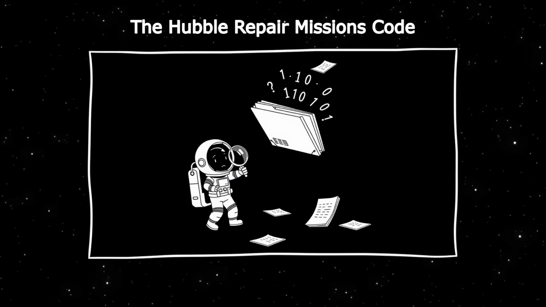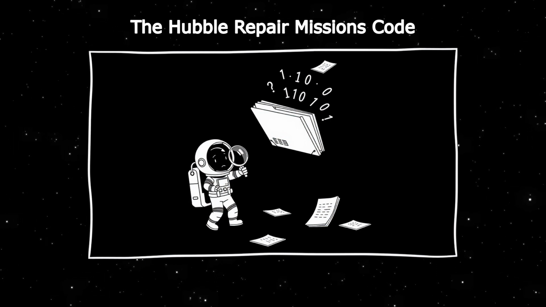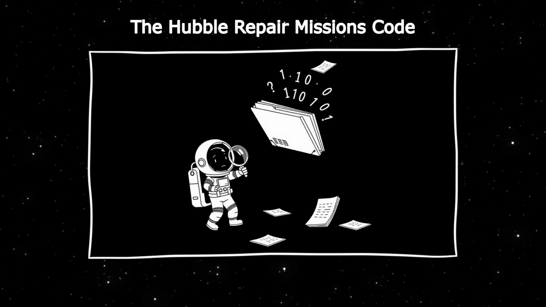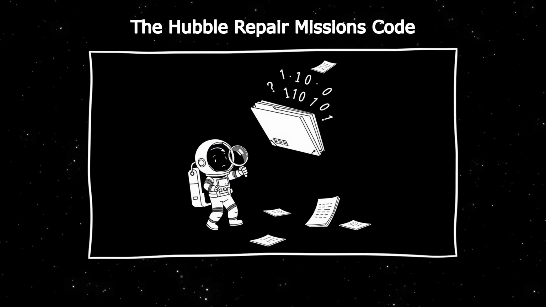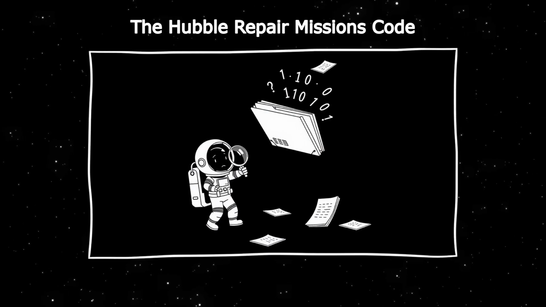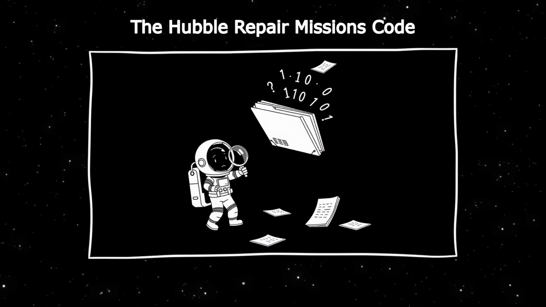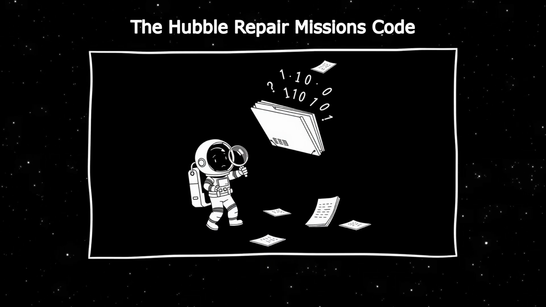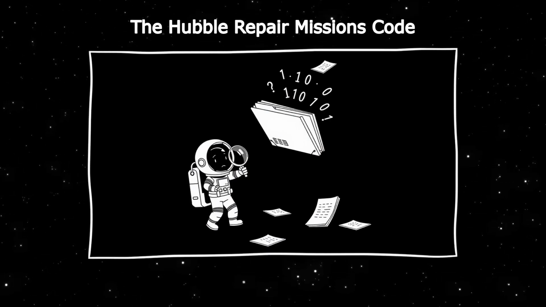One of the most captivating aspects of these servicing missions is the amount of data collected and transmitted back to Earth. During mission preparations, astronauts sometimes jotted down notes or observations that, according to some, contained hidden meanings or cryptic messages. These findings have fueled conspiracy theories suggesting that there is more to the story of Hubble than the scientific narrative suggests. Could there be secret communications embedded within the data or the operational procedures?